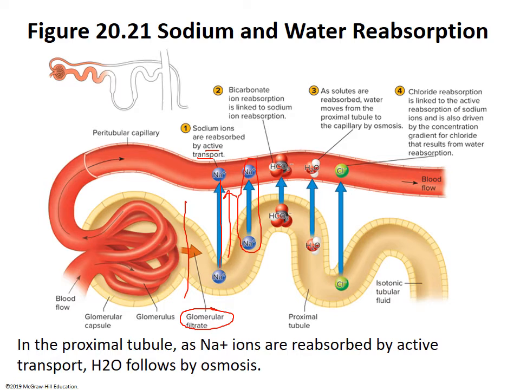And because of this, bicarbonate ions, which we've looked at in several different things, again, remember HCO3, that bicarbonate ion is going to be reabsorbed because it's going to follow the charge. It's a negatively charged ion. Sodium's a positively charged ion, so as sodium moves across, this is going to follow it along. Same thing with this chloride. So chloride is going to be kind of moving along with sodium.